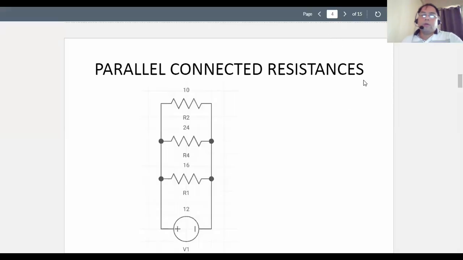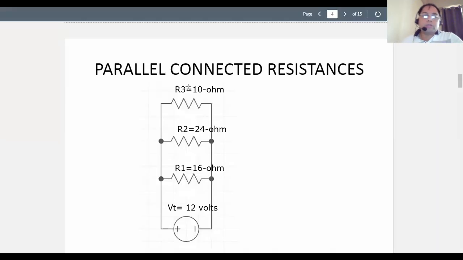So we showed a while ago the circuit that is series connected. Now we will have parallel connected resistances, but we are going to rename some of these values so that we will have an orderly number. So we will change this to R1, R2, and then R3 above. So let's just change them for a while now.